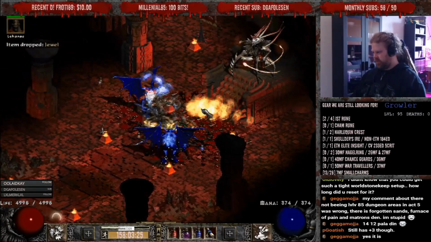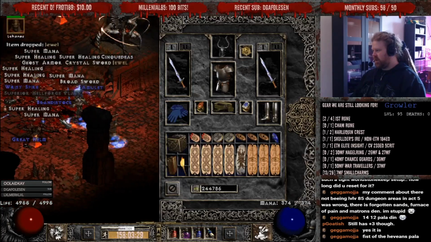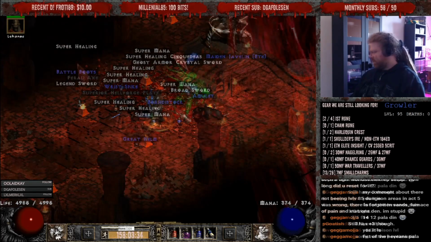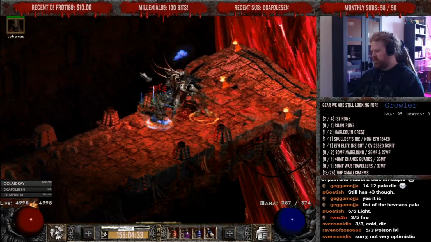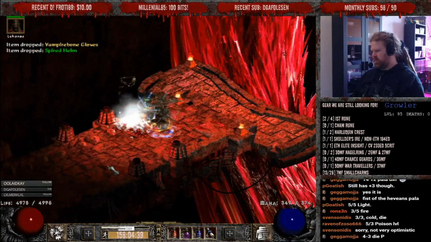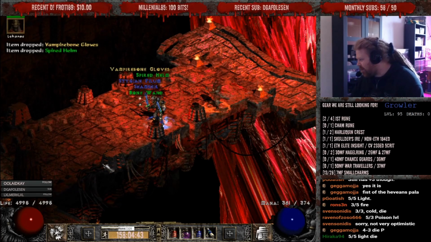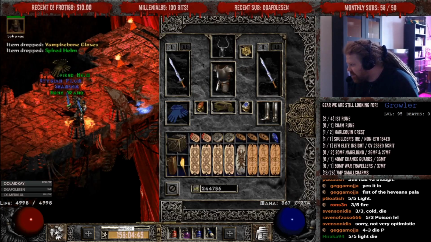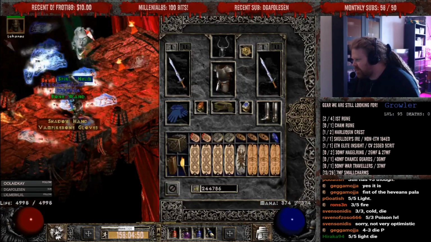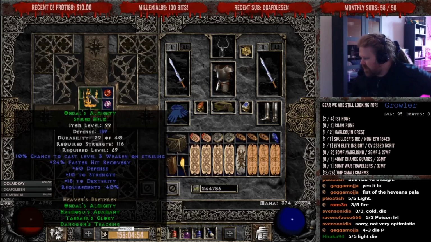Hey, another facet. That might be our fourth item of the day. If I can find it. There we go. Hey, and there's another one. The Spired Helm is new. Wow. So we have a potential of 5 new items today. Nice. That's the Heaven's Brethren. We actually completed the set.